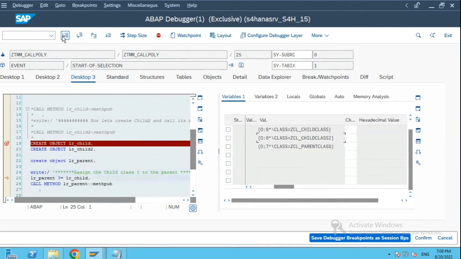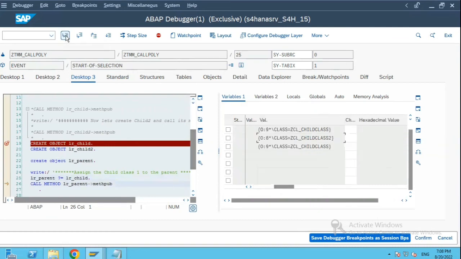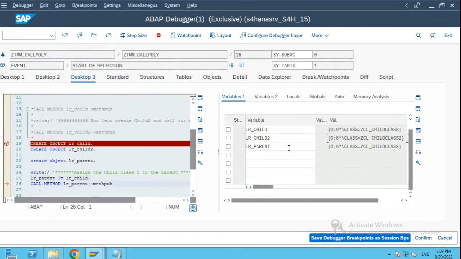Now it will perform a write statement which will say that now we will be assigning the child 1 to the parent. Now be attentive and see what happens in this debugger. Over here, the assignments. Now let me click on F5. Now if you see over here, earlier the parent was pointing to ZCL parent.